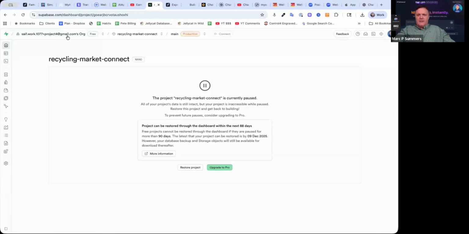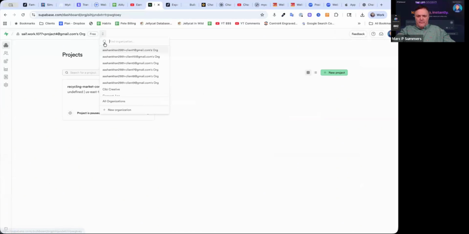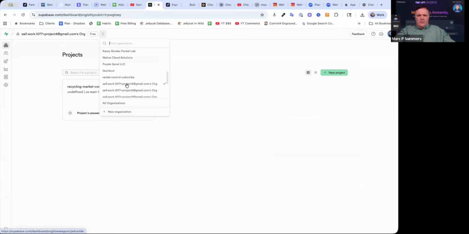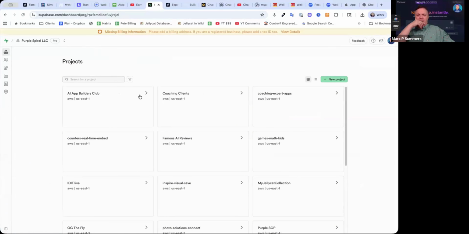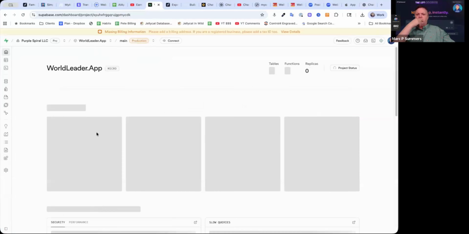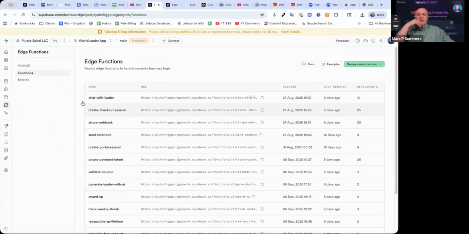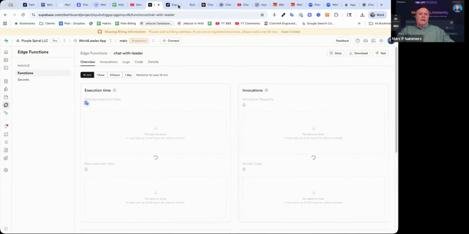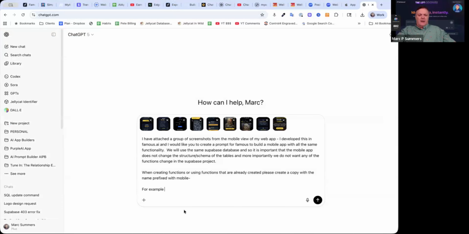And then let's go and find my account here. We'll go and find that project. We'll go into Edge functions. We've got chat with leader as an Edge function here. And so we're going to tell it that, for example, Edge function chat with leader will be cloned to mobile dash chat with leader for the mobile version.